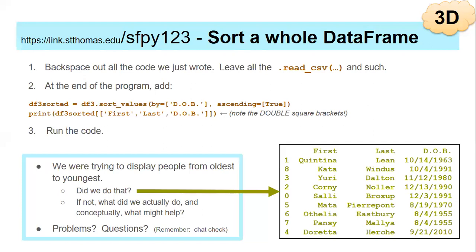And so what you want to do is strip them by name. You just want to say, I don't care about all your other stuff, I just want the first and last and date of birth out of this CSV file you gave me. You can have basically a 2-line script that just imports the CSV and exports those 3 columns from it. So that's what this syntax is all about after that df3 sorted. Any data frame with that double bracket notation and a list of column names will give you a copy of the data frame, but just those columns.